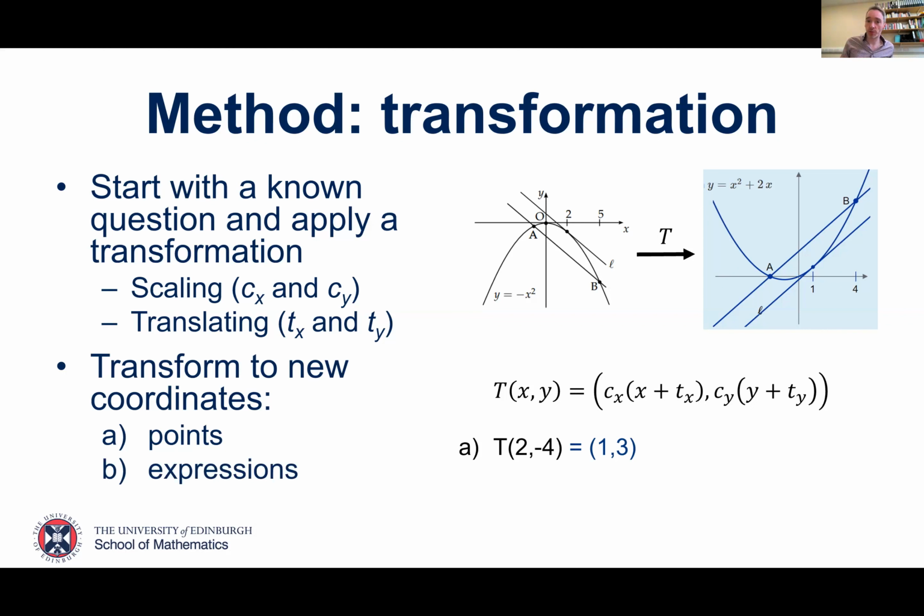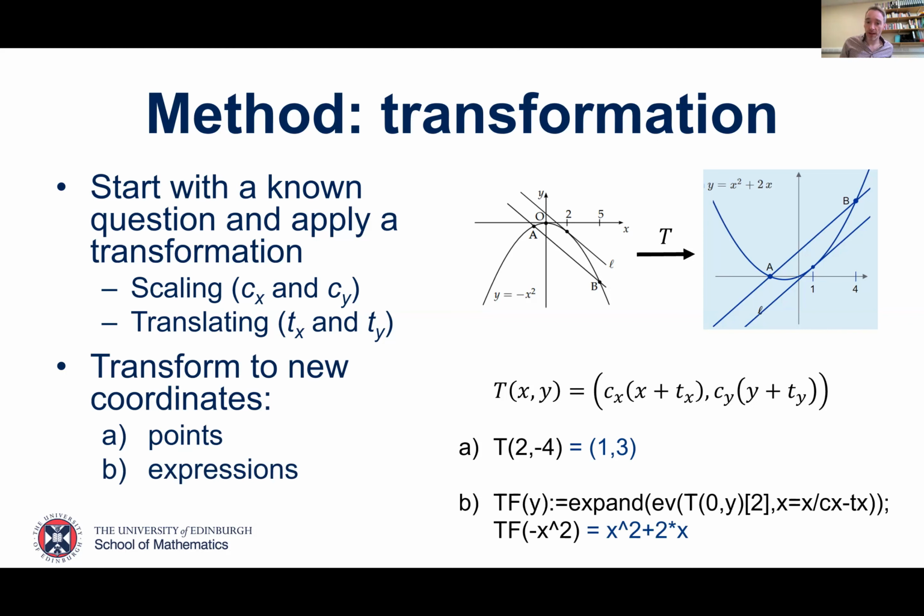And you can also do that to the expressions that appear. So rather than the minus x squared curve, the correct thing should be x squared plus 2x. And so Maxima will just work that out for you with this little magic bit of code, essentially just applying that transformation. So that's definitely a tip that I would recommend if you're looking to create lots of random versions of a question. Don't go pulling your hair out trying to construct lots of versions and checking if they look sensible. Start with one that you know works and move it around.